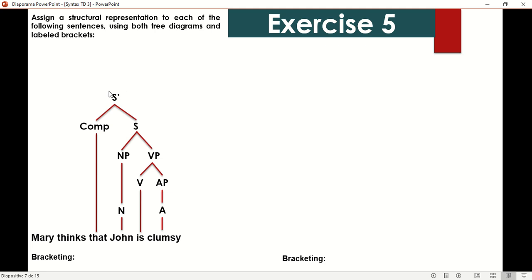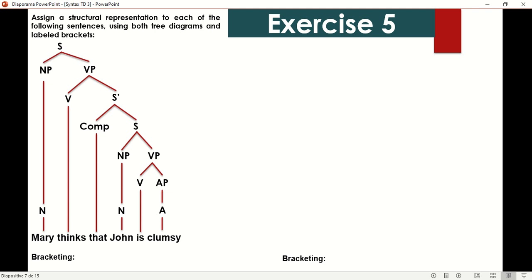So normally you have a bar here, but another notation is to make an S next to it, an apostrophe. That's also called an S bar. You can use both of them, especially if you are using graphics. You use the apostrophe. If you are writing it, use the bar as we've done in the course. Now, thinks is a verb. The verb is complemented by the S bar. Together they make the verb phrase. And finally, Mary is a noun amounting to a noun phrase, and this is our sentence.